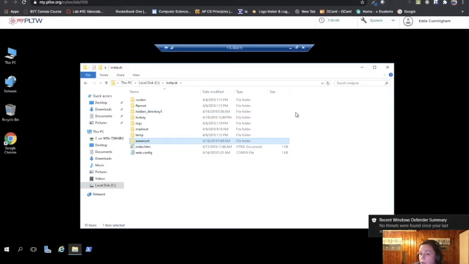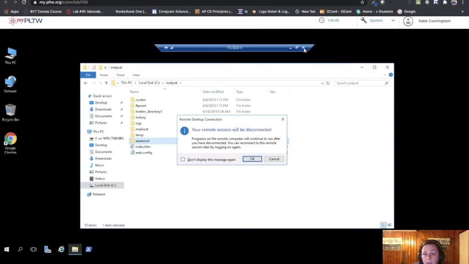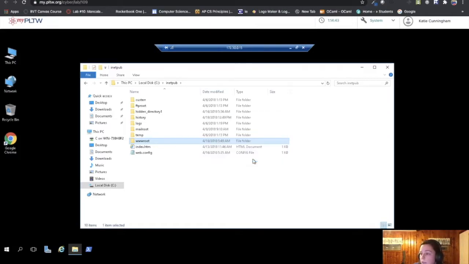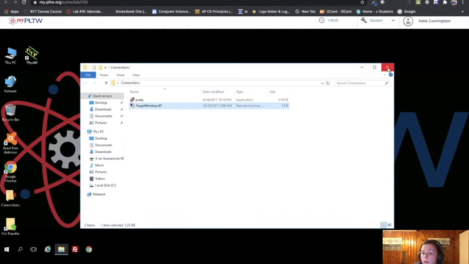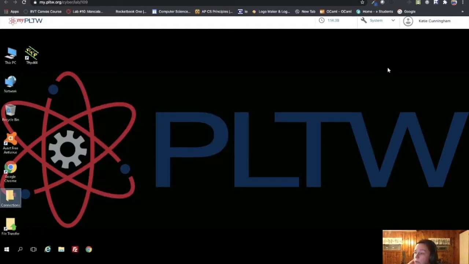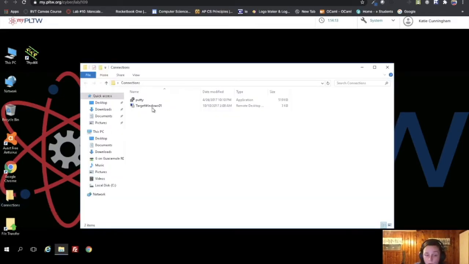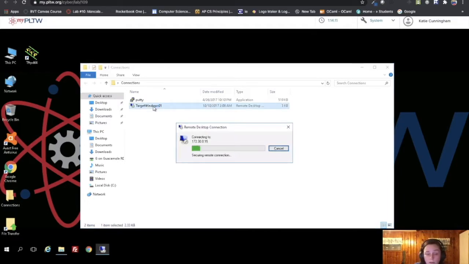Target window 1, we can X out of this, so we don't need to be in this virtual machine anymore. Be disconnected, that's fine. Recall that by default the web services stores in the inetpub folder. Using the directory structure of what you learned about forceful browsing, hidden directory 1, craft 2 of your own forceful browsing addresses and try them in the Chrome browser. So for this step, what I want to see from you is we know what those files are, and it actually shouldn't have had you close out this connection first, because this is how you're going to create your forceful browsing. You're going to go back into that target 1.